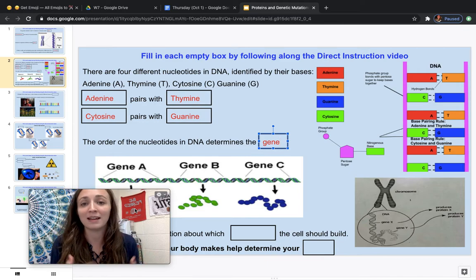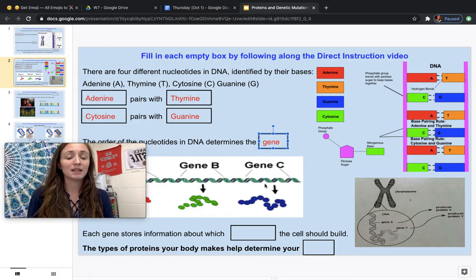I know it's tricky, but again, we keep reviewing it. So if you're a little stuck, please let me know. I can walk you through it, okay? Now, this part is super important for today.